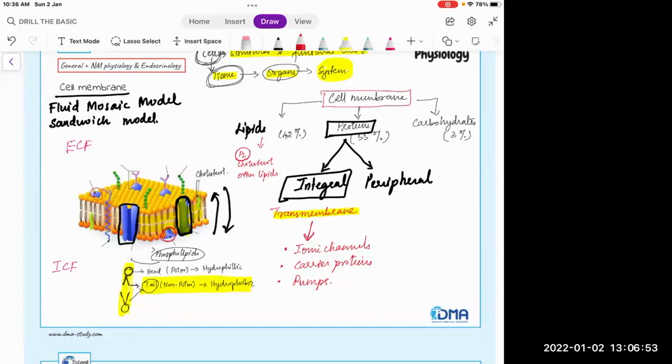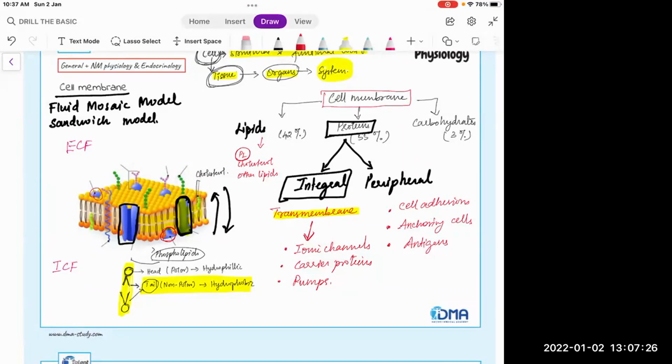Okay, so this acts as cell adhesion molecules. And it also acts as anchoring proteins between the cells. Okay, and this also acts as antigens. Some of the cells will expose their antigens. For example, the RBCs, red blood cells, have their antigen structure in the cell membrane, which helps us to identify the blood typing.